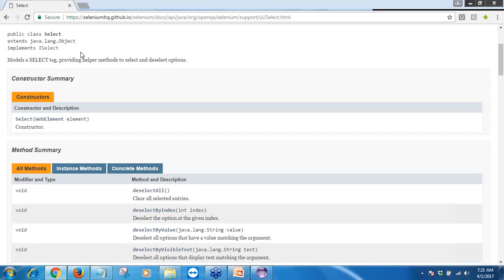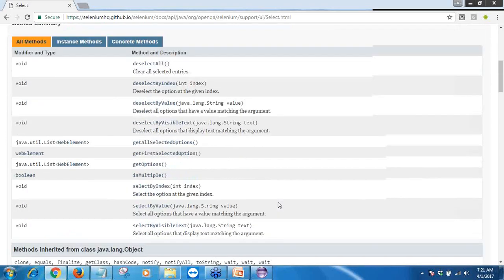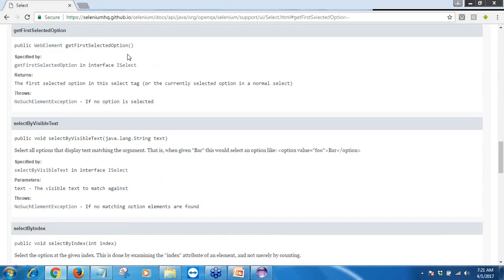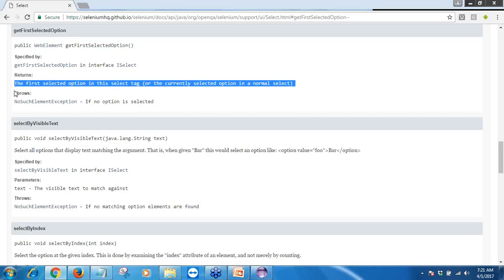So yeah, select by value, select by index, select by text. You can also see get options. You could see deselect by index, deselect all. So these are some of the methods available. Now let's say you click on a method, it will take you to what this method is described as, what it returns. Okay, so henceforth if you have to read about some new Selenium class, you can do so by going through this documentation for every class and their methods available to help you understand.